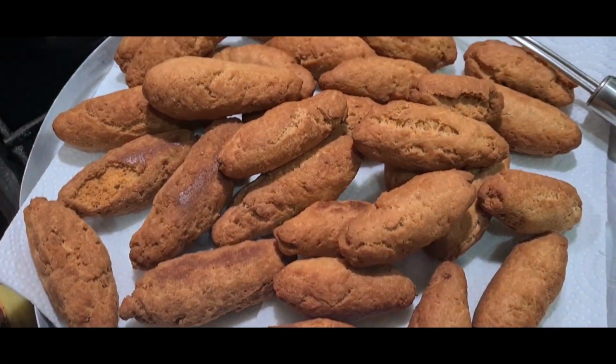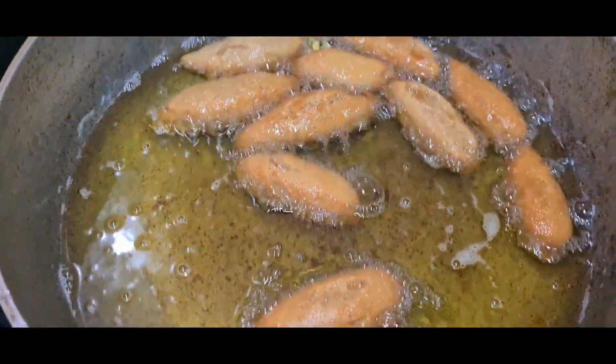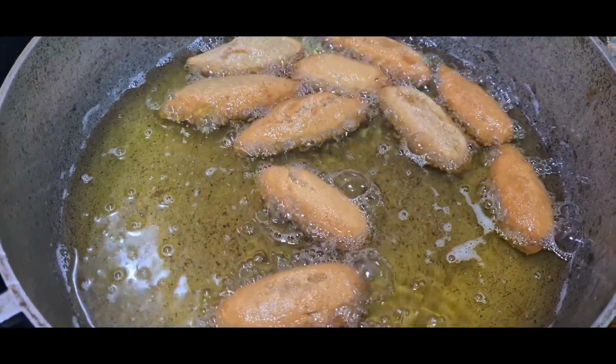This guy's on. Leah's making some lovely gulab jamun. Check it out. It's the frying process. It looks normal right now. When you add the sugar, it looks absolutely beautiful.